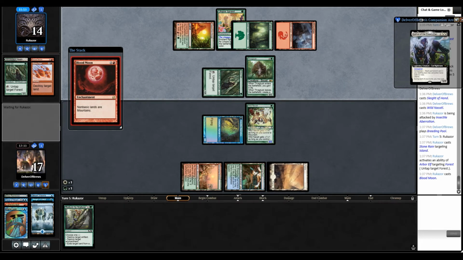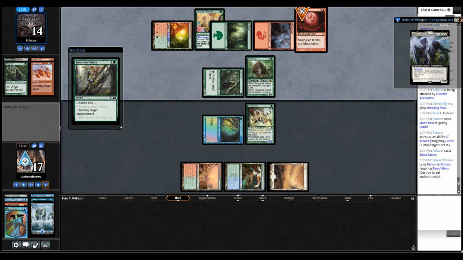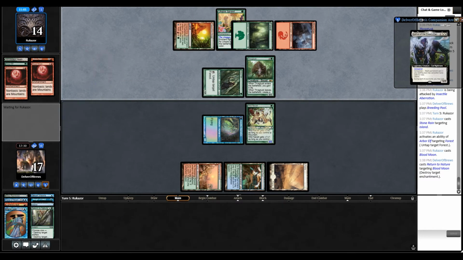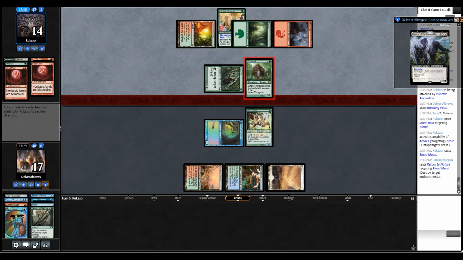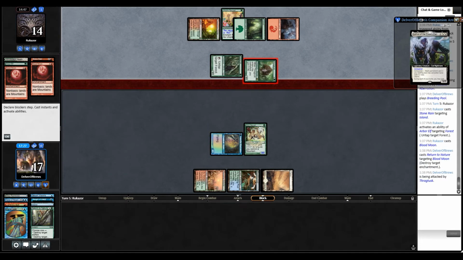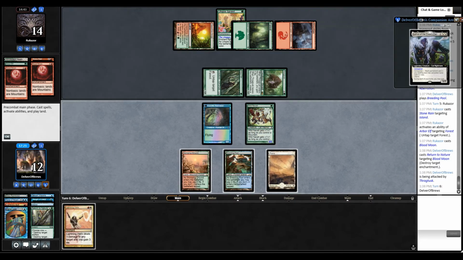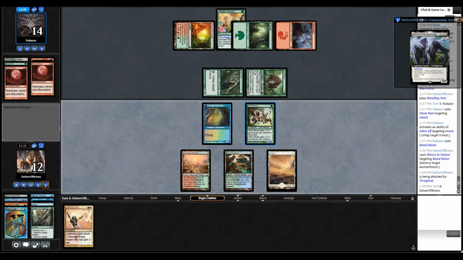So I'm going to float green and white, let that resolve, and then I'm going to Return to Nature. There we go. And this is why I kept that Return to Nature. Utopia Sprawl was a nice target to aim for, but just can't do it. We would have died to that Blood Moon. Lightning Helix is actually decent here.